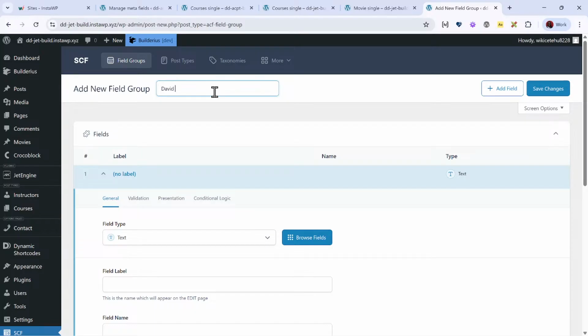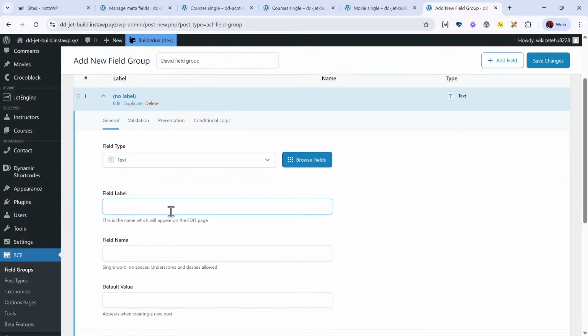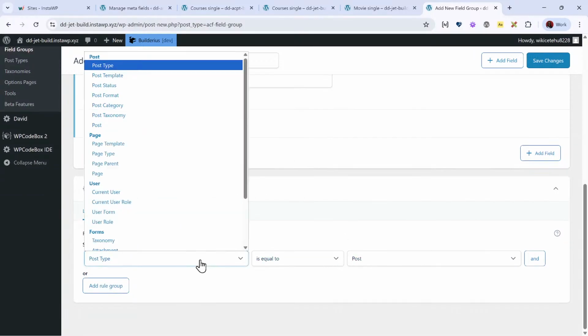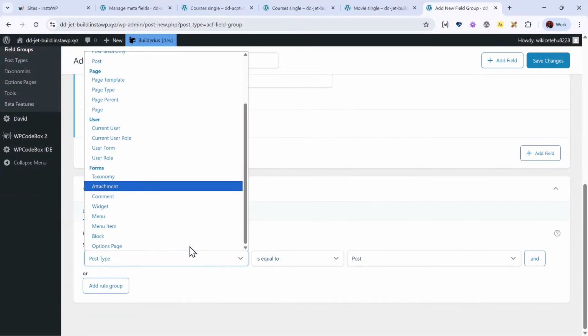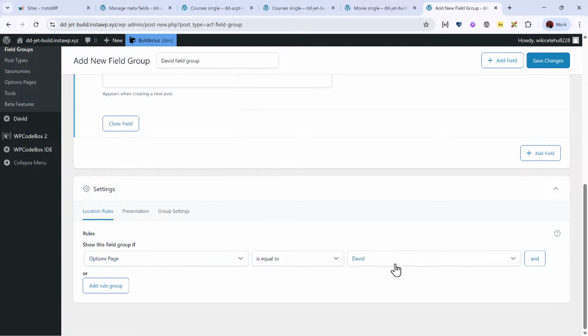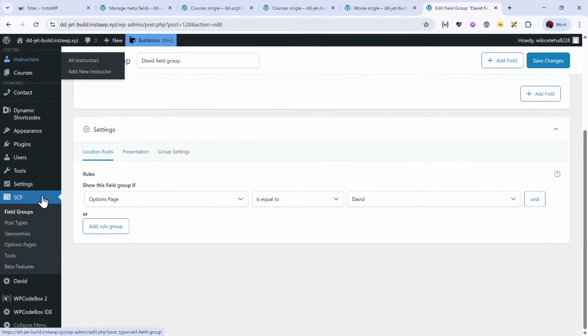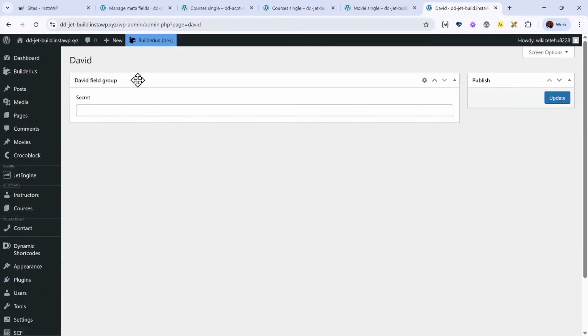So David field group, and it's just going to be one regular text called secret. I'll connect it to my options page called David. Yep, save. So for the David secret, I'm just going to put some random string. That's my secret key. Update.